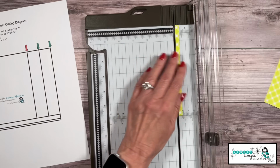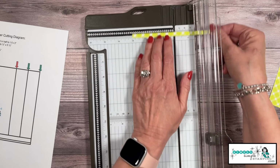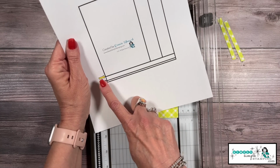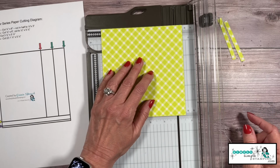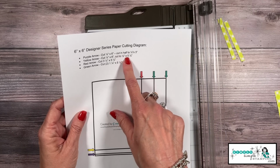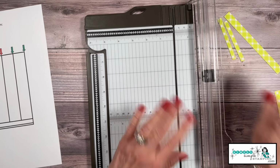All right, I'm going to move this for just 1 second because you see here we want to cut this little piece in half to 3 inches. So that's a simple enough cut. 3 inches. That is our first piece. Now that we've done our purple arrow, our next one is the yellow arrow. And we're going to cut 1/2 inch by 6. And let's see, what are we supposed to do? We're going to cut it to 5 1/2 inches. So again, simple enough. We're just going to cut a little tiny scrap. We do not need that, but we're going to hold on to that one there.